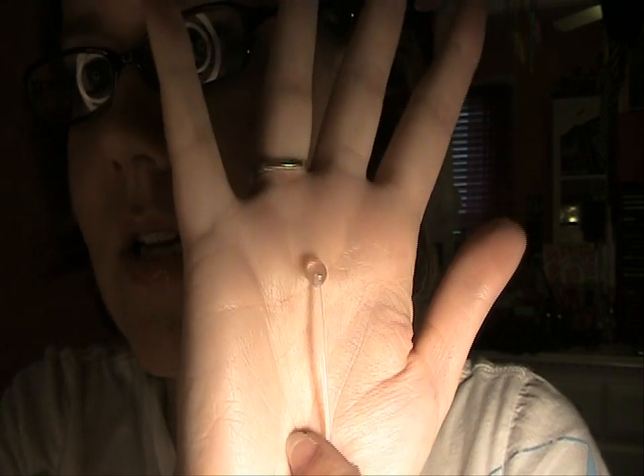My last industrial barbell is my PTFE one — the one I use for work all the time. The material is fantastic; it's very flexible. If it were long enough I could tie it like a knot. It's self-threading, which means you can cut your own length. You can buy 5 inches of it and make your own jewelry — for your tongue and stuff like that. I also bought acrylic balls to go on this because it originally came with metal, and when you're trying to hide something at work you don't want the shininess to show through.